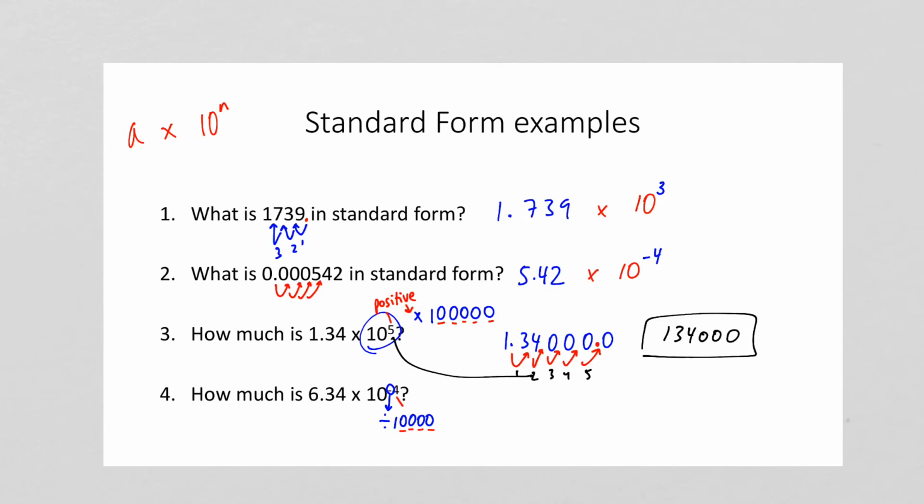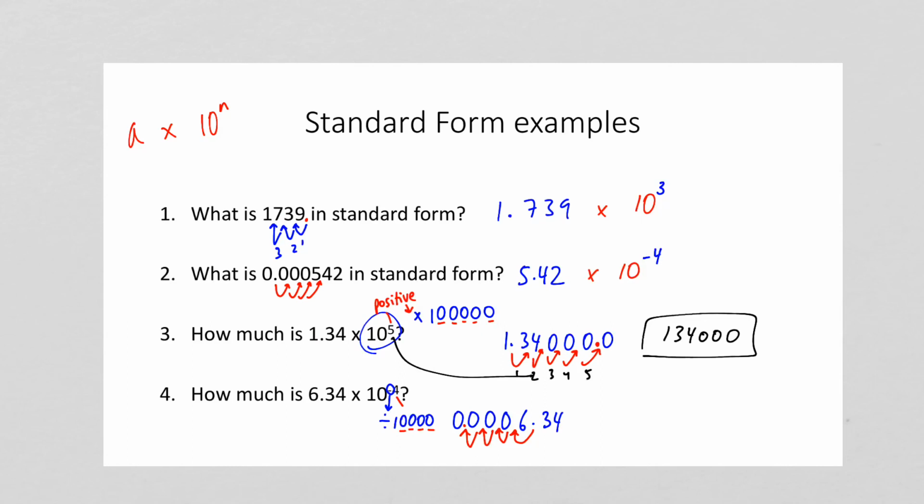Looking at question 4, how much is 6.34 times 10 to the minus 4? Well, we already know that we could put this into our calculator either as 6.34 times 10 to the minus 4 or 6.34 divided by 10,000. We can also do it the move the decimal way. We have 6.34, and we're going to move the decimal place 4 times, because it's times 10 to the minus 4, to the left. So first thing we'll do is there's 1. We've run out, but again, we can put zeros at the front here. It doesn't change the number. There's 1, 2, 3, 4.